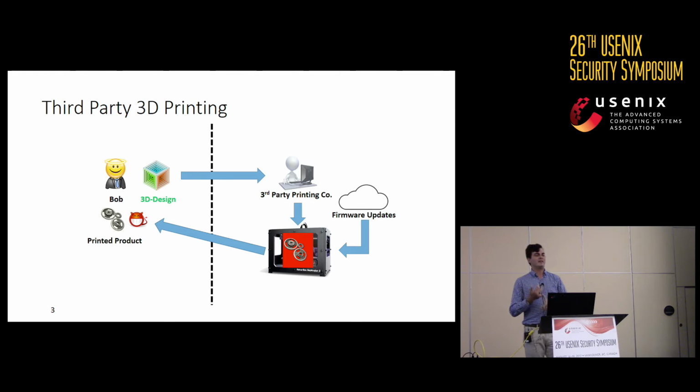But either way, the malicious print gets sent over to Bob. And remember, Bob's going to check out the external dimensions. So if he is expecting a cube and gets back a pyramid, he'll be able to tell that, and he'll be able to tell if the scaling's wrong. But consider if the malicious print were to change something on the inside. So the inside is supposed to be high density, and the malicious attacker changes the code so that the print ends up at low density on the inside and ends up failing when used in whatever production. Bob won't necessarily be able to see that just by looking at the outside of his print.